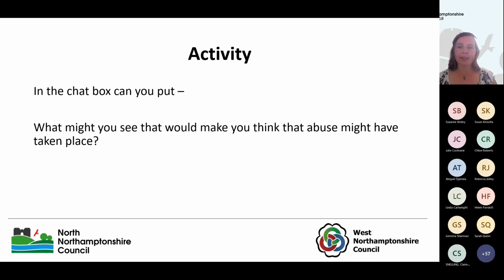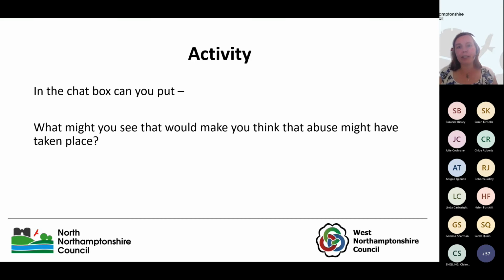We've got evasive behaviour, so trying to avoid things. People have isolated themselves, refusing to access support services or not attending. Why are they avoiding that service? Why aren't they attending their medical appointments? Is someone not taking them, or is it that they don't want to be seen by people? Something that's changed in their routine, not being able to see the person.